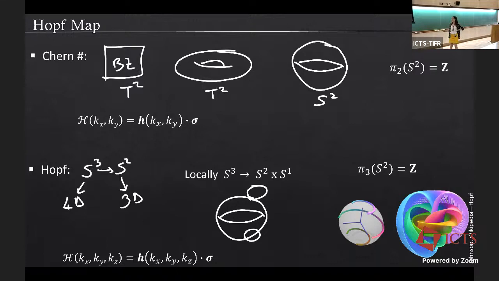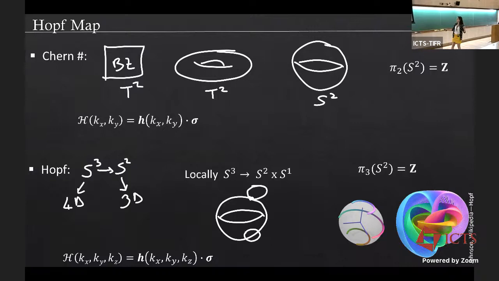Locally, you can imagine that I have some S2, and on every point on it I'm attaching some S1. If this was a trivial map, these things don't link. So this third dimension that you are putting there, there's nothing interesting happening. But if there is a non-trivial map, these S1 circles that you're attaching link. By the way, this is a way that we can visualize it. I'm trying to, so don't hold me to mathematical precision. If there is a non-trivial Hopf map, they must link when you take the inverse image. This is the color coding.